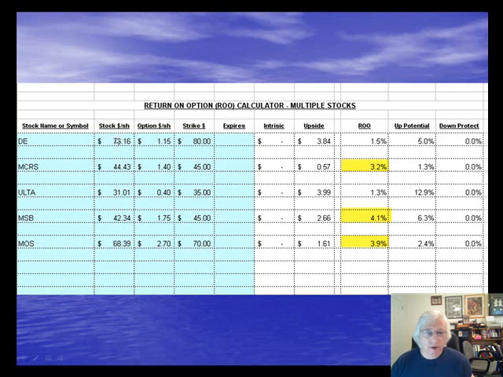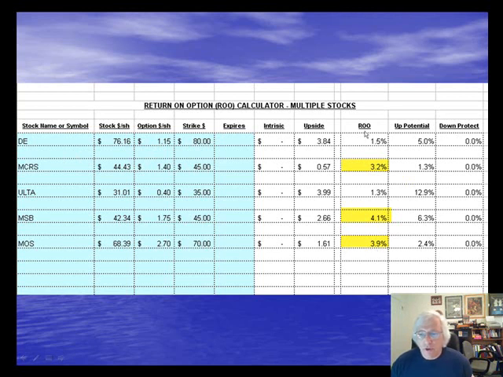The next column is the price of the stock per share, 76.16 for Deere, for example. And then the option premium you're going to generate by selling that out-of-the-money strike. $1.15 for Deere if you sell the out-of-the-money $80 strike. Once you've entered all that information, on the right side, you could see that the information is calculated for you.